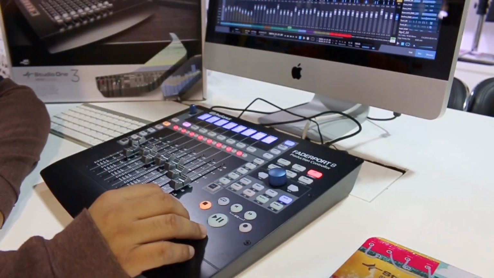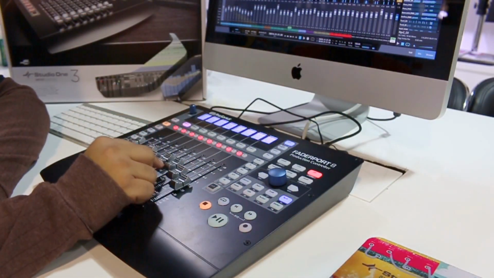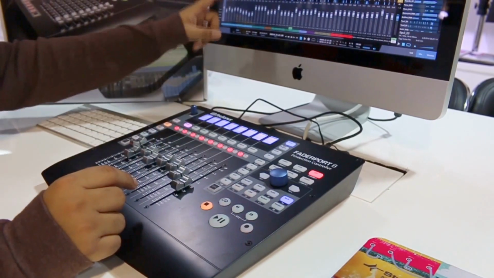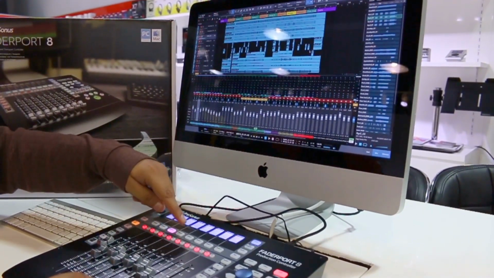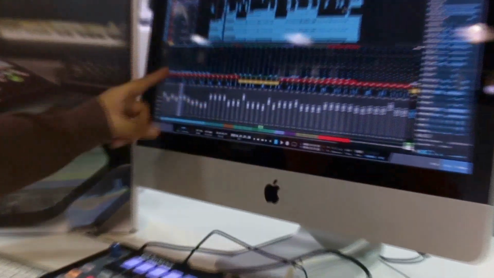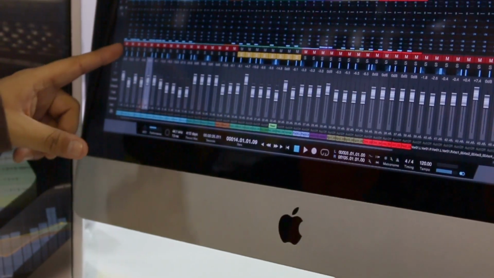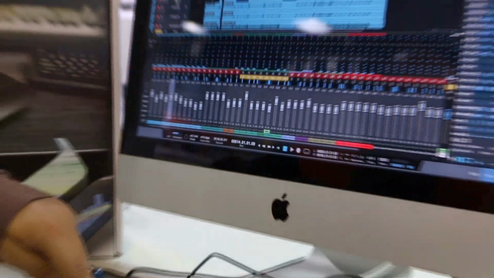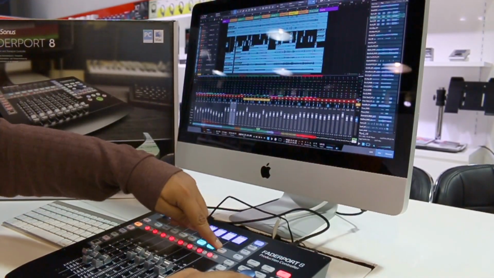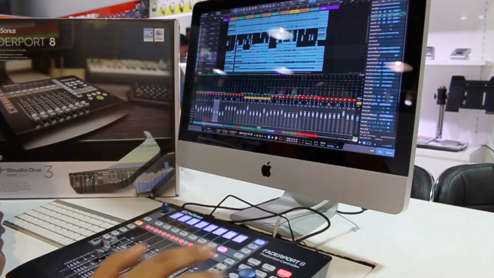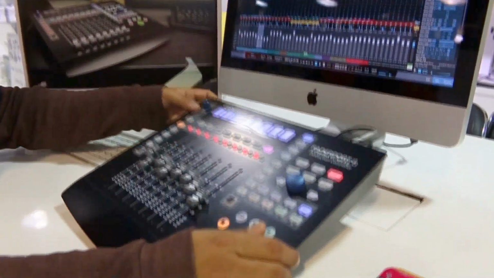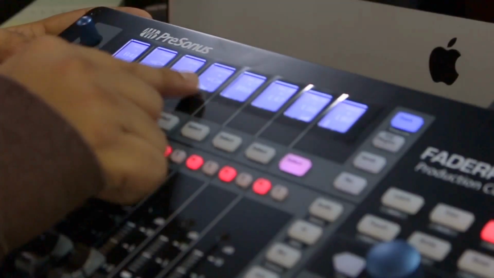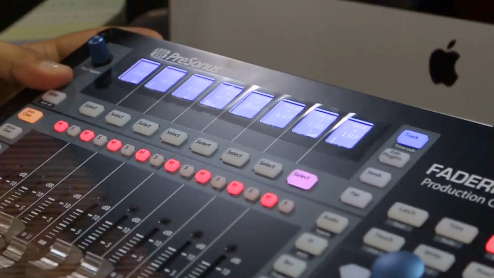The unit has shortcuts for mute and solo for each channel as well, and select buttons. So as you can see on my Studio One over here, whenever I select each of the channels, it can shift to different channels here. As long as I change the next button as well, I can go more than 8 channels to see which channel I want to select. When you go back to the functions, as we first mentioned, you have an LED feature here which shows and reads each of the information from Studio One itself, so it's an easy workflow.